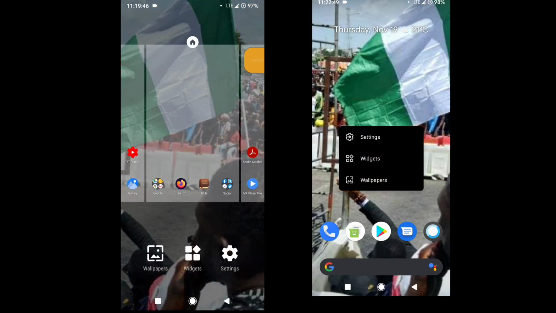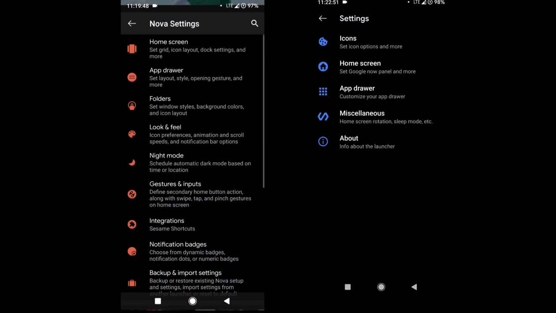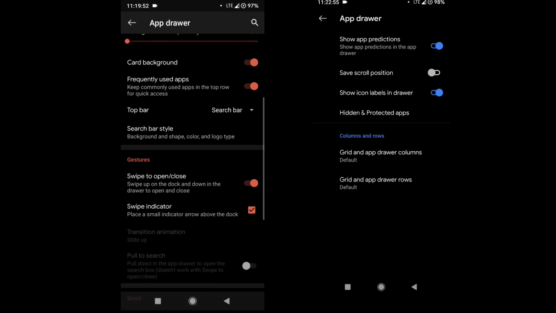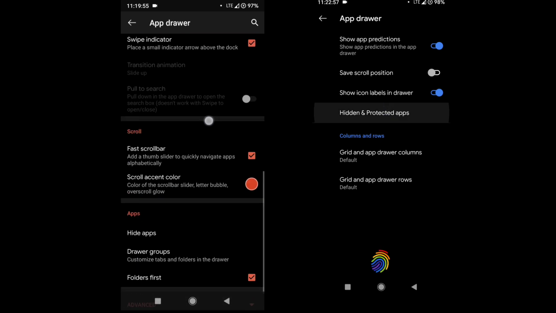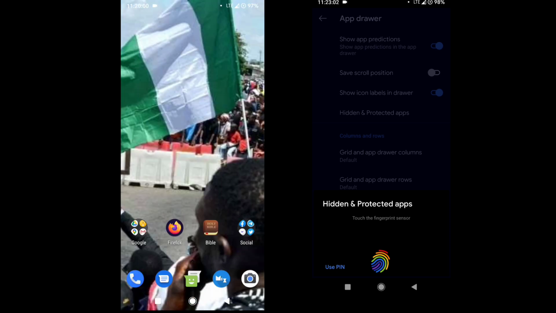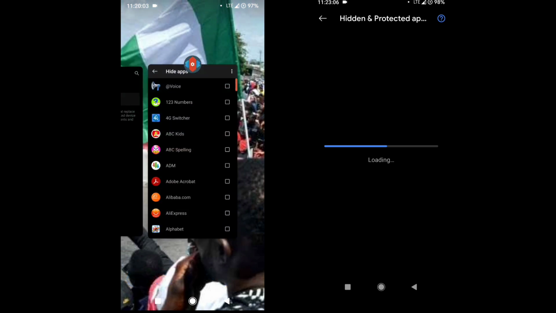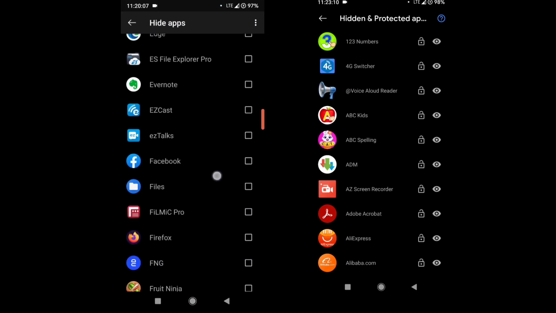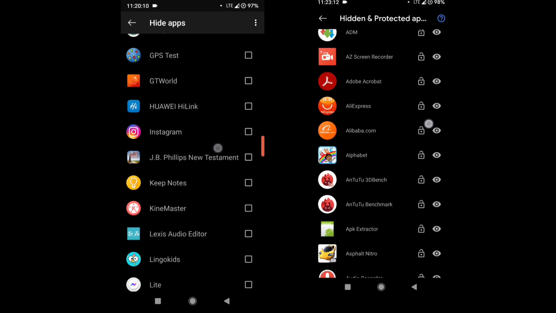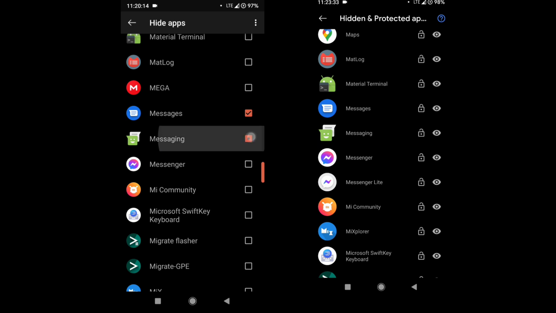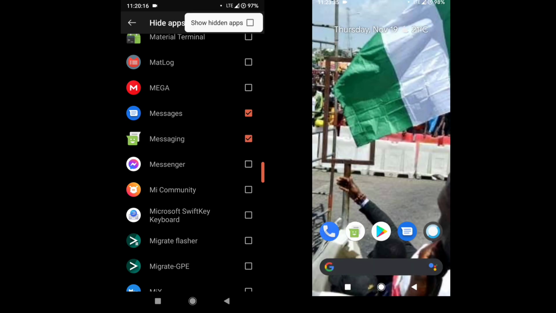So to access any Android launcher setting, just press and hold down the app to go to the setting and then locate any app drawer menu or sub menu, and then there you're going to see the hidden apps. In the one on the right, which is Launcher 3, it has hidden and protected apps, so you can actually use app lock from the launcher on this one. So it's very beautiful. These things are free, these things are there in many launchers, but many people don't know. You can hide, you can even use app lock if you like, using the one on the right. You can even check for more features in the launcher you're using on your Android.